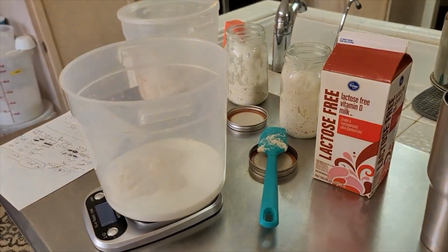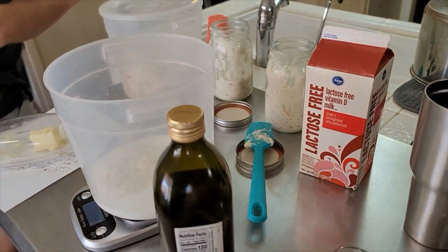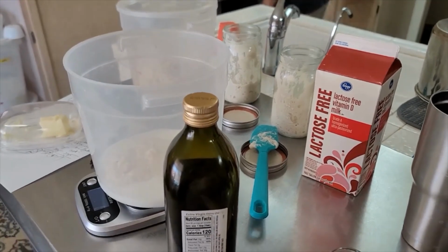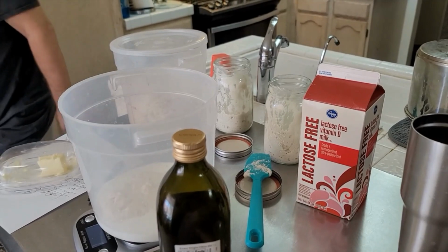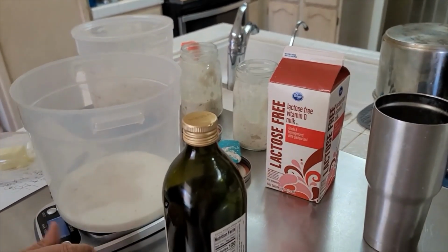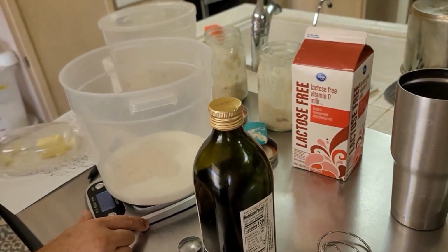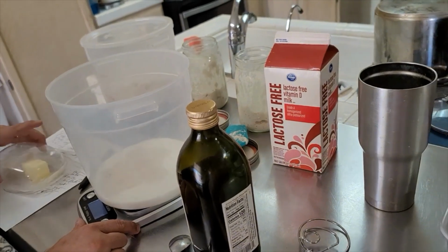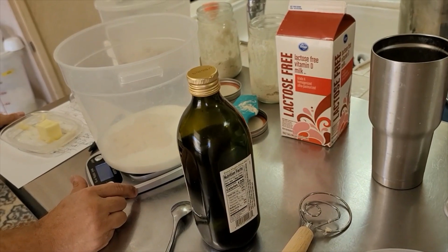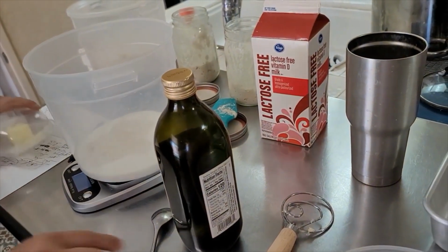Okay, so in these recipes, you're going to find that sometimes people are going to say butter, sometimes they're going to use oil. I kind of look at this like liquid cake. When you make, say, apple cake, when you use butter in the recipe, it tends to make a richer cake, but when we use oil, they tend to be a little bit more of a moist cake. And it's the same thing with these breads, from what I've read and from my experience too. So we can do butter and oil, or butter or oil. If you want a little bit more moist crumb, I think we'll do it.